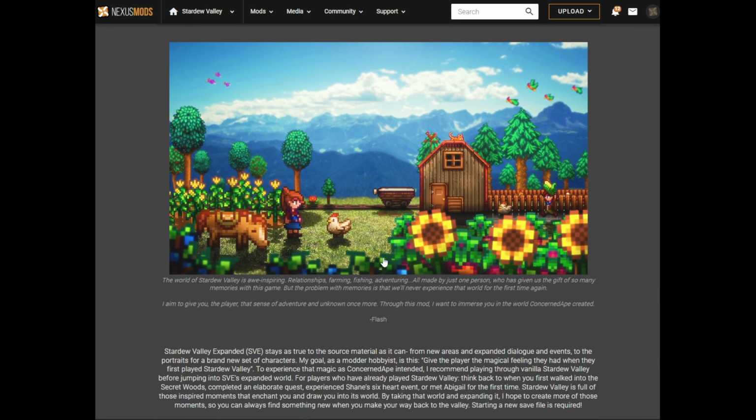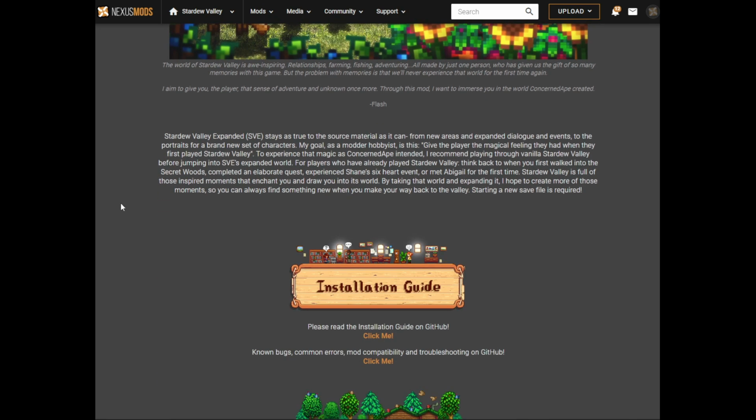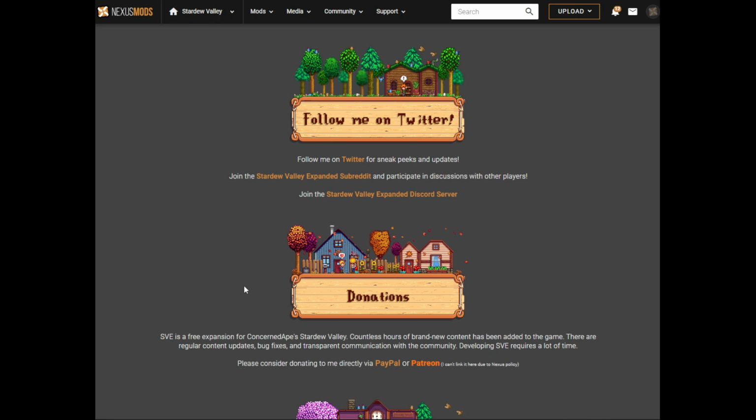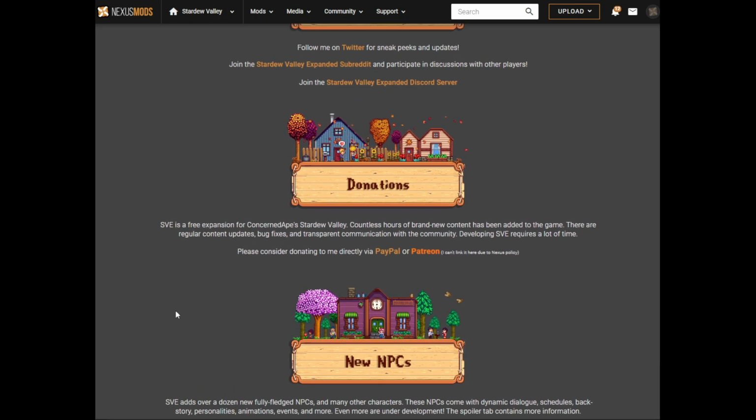And we also have this glorious picture here. This is from the Nexus Mods page, by the way. Reading a little bit further, Stardew Valley Expanded stays as true to the source material as it can, from new areas and expanded dialogue and events to the portraits for a brand new set of characters. As a hobby modder, it was the goal of the author of this mod to give the player the feeling that they had when they first played Stardew Valley. So pretty awesome. There's a lot of really cool stuff in here. Also, these pictures are amazing, I just want to point that out. Really, really cool pictures for all of these things.